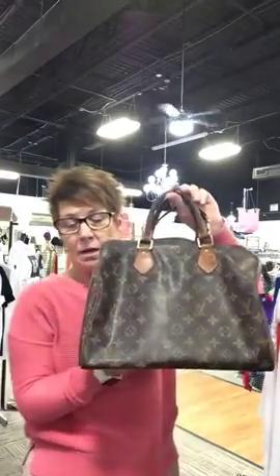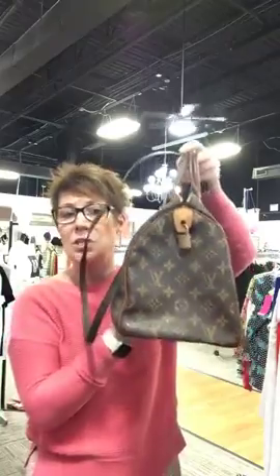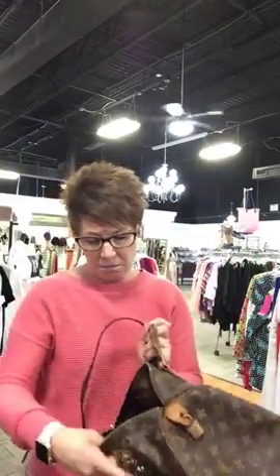Two things some of you may have already seen: we showed a brand new handbag yesterday on our vault page. If you're not a member of our Flair Trade Consign Vault page, just request a membership — it's where we show must-haves first before they hit the sales floor. Yesterday we showed a Louis Vuitton Speedy 30 — very well patinated on the handles. The inside does have some staining and damage, and there's some cracking, but besides that she's a great little bag at $280 and comes with a crossbody strap.